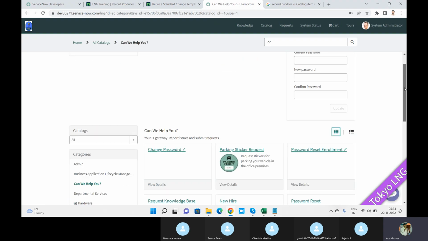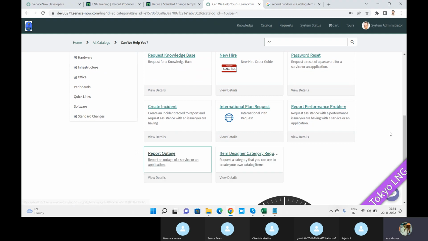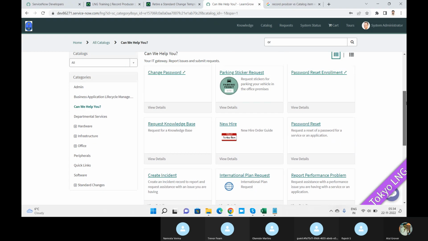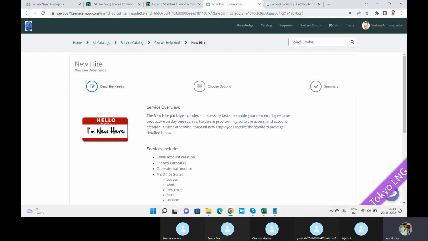And here let me find out. Let's search for this thing, New Hire. This one. Now an order guide is similar to a catalog item. It's not similar, it's a catalog item only.